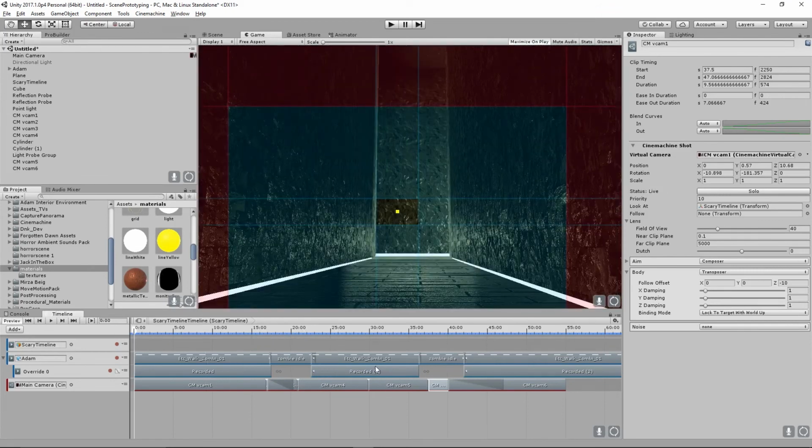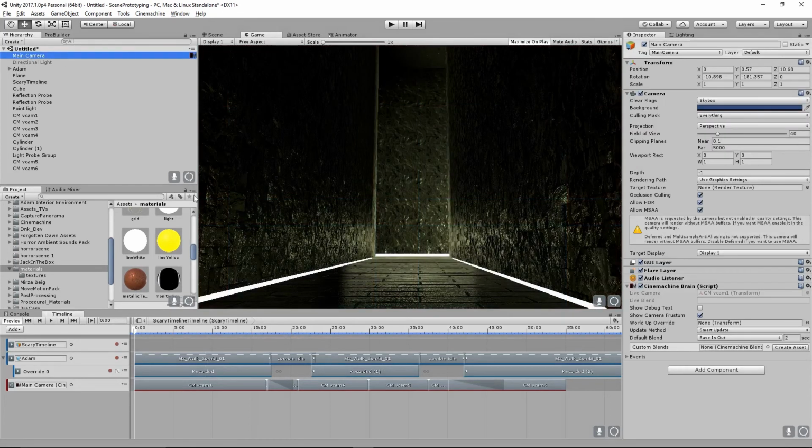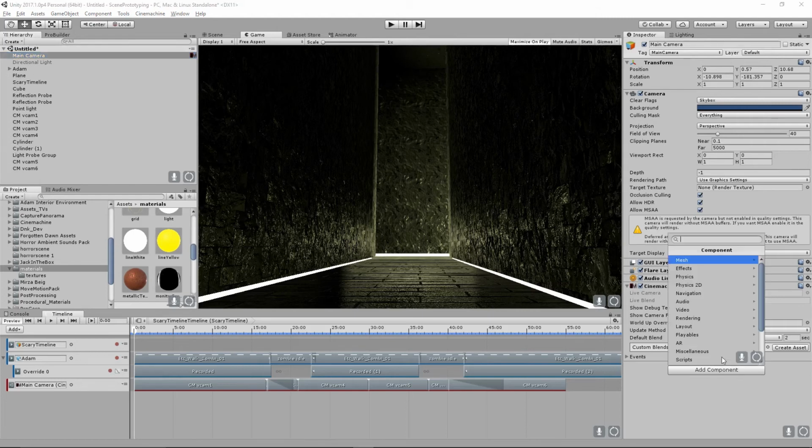So now the last and final part is taking our main camera and assigning what's called a post effects stack to it. So post effects give us the ability to change the look pretty comprehensively in terms of coloring and blurring and adding lighting effects and things like that. So we can add a new component.